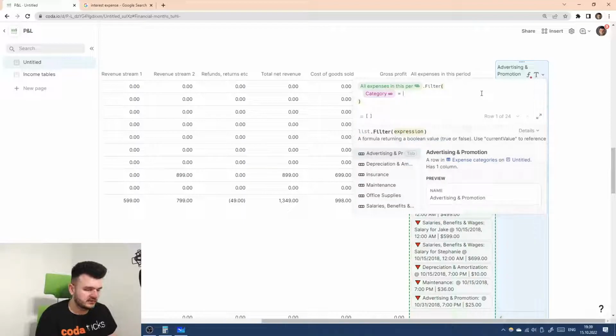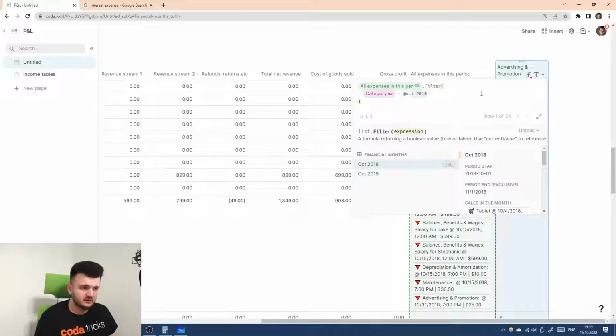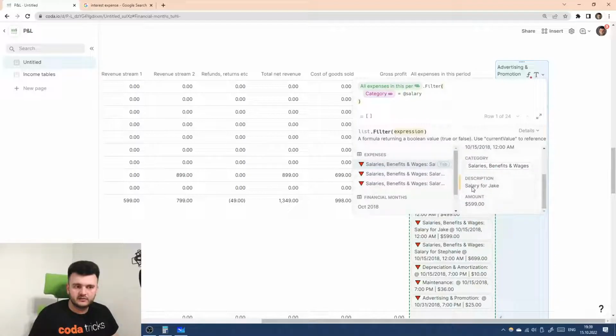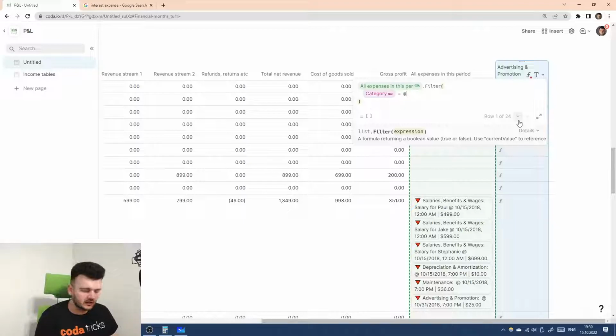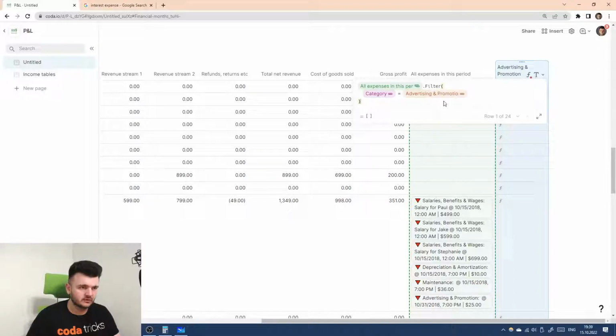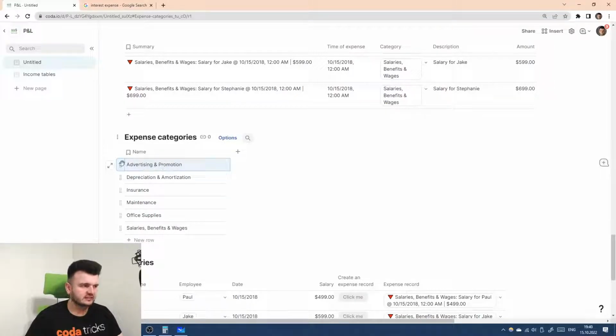See how I am directly referencing an object, like a person, yeah, an object with an at reference. I press at, and then I start typing something to search for that object. I can type actually whatever. I can type October, I can type like salary, and it's going to look through everything, all fields, so it's like a global search, and then I select the row that I exactly mean. But usually it helps to already type in, if you're using that as a display name, like advertising and promotion, and I select specifically a row from expense categories, a row advertising and promotion. So this is an exact row that I'm selecting. I'm referencing this exact row, no matter what it says in it.